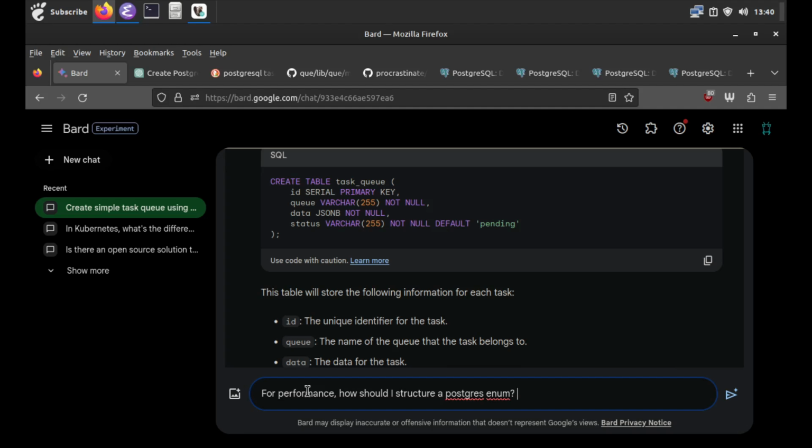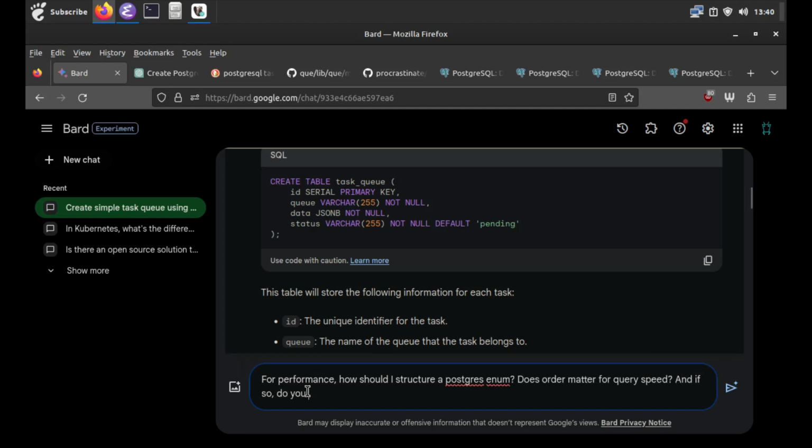I'm assuming you want the top value to be the thing that you're most interested in. Does order matter for query speed? And if so, do you want the most common values to be at the beginning or end?